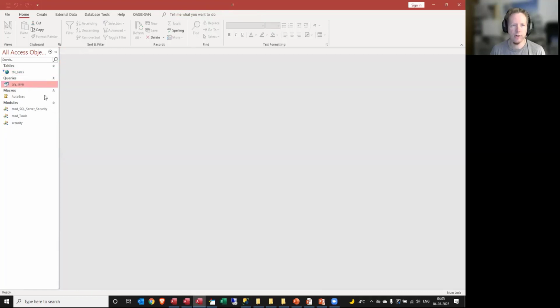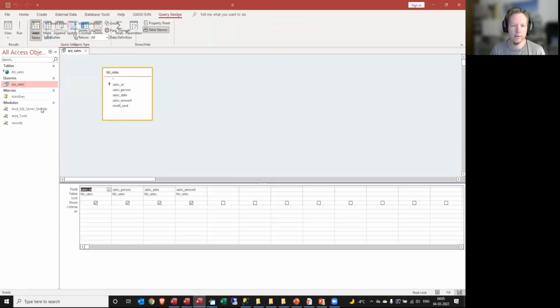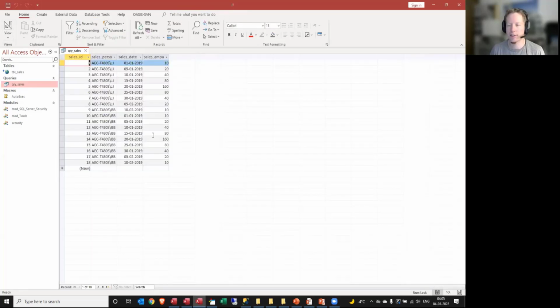But I can go and create a query, sales, where I'm selecting just these 4 columns from the table. And this query I can run. And I can tie a form to this query. So even though the user JJ doesn't have full permissions on the table, he can still access just these columns if you make sure to exclude the columns he's not allowed to. And I granted update on the sales amount, so I can still update the sales amount. So I've been able to hide that specific column from the user.